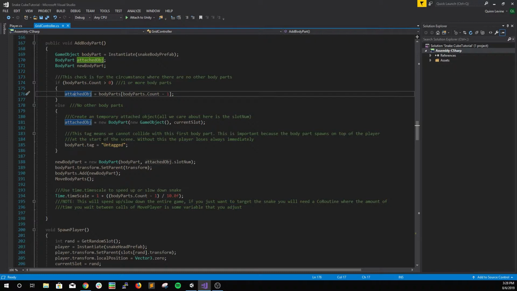And then here in this else, this is specifically for the body part attached to the head of the snake. We're going to create just some temporary objects so we can store the current slot value, and then we also want to make sure this is untagged so that when the player starts the game, this first body part starts on top of the player.